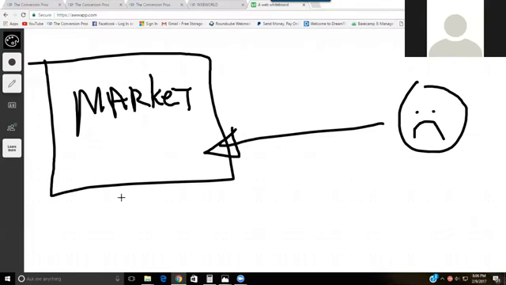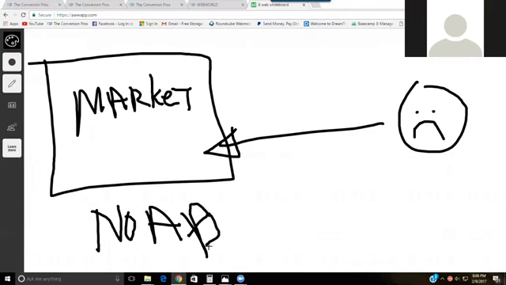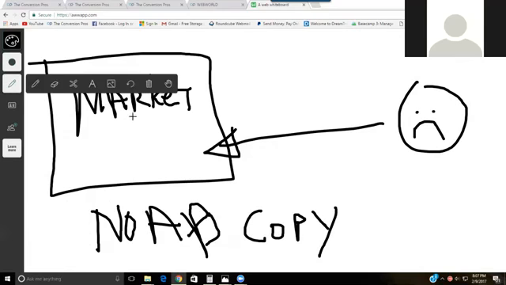Because the website that a company gives you has no ad copy. That's supposed to be a D. Ad, sorry guys, I'm running with a mouse. No ad copy, none. When the website the company gives you has no ad copy, and worse than that, there's two things that make it even worse than that.